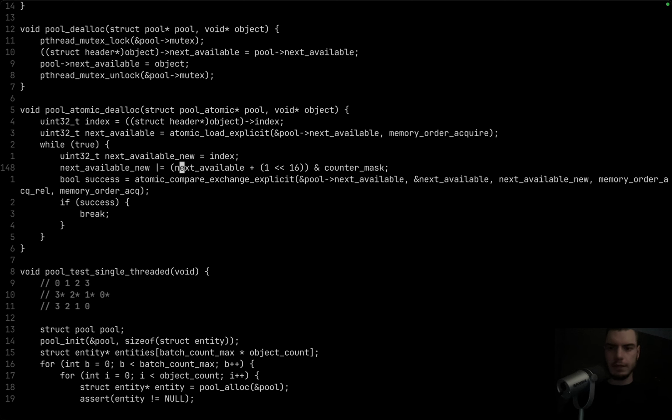So we have index, we OR it with the current value of the counter incremented by 1. We extract the counter value.